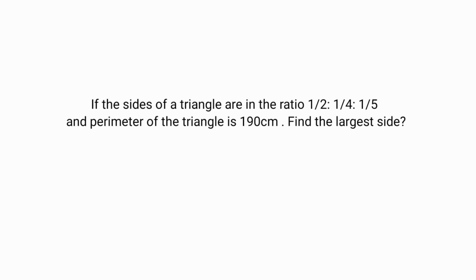That is 4 into 5, 20. To find the second value, just multiply the denominators of the first and third. That is 2 into 5, 10. In the same way, third value will be, you just need to multiply the denominators of the first and second. That is 2 into 4, 8. So we got the ratio as 20 is to 10 is to 8. This we can again simplify. So dividing throughout by 2, you will get it as 10 is to 5 is to 4. So we got the ratio as 10 is to 5 is to 4.